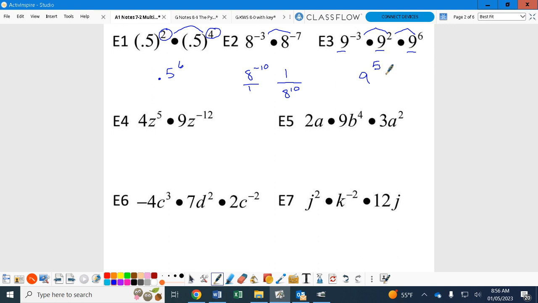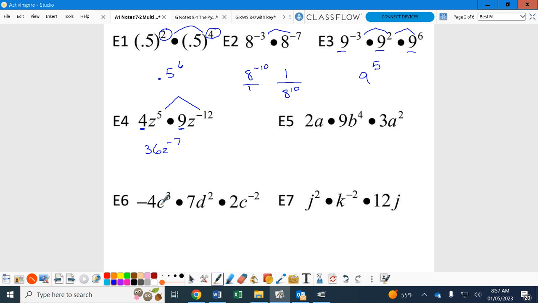Okay, let's keep going. So, guys, when you add in multiplication that you've been doing since like 3rd grade, don't start going crazy and doing weird stuff. You've been multiplying 9 times 4 since you started learning the times tables in 3rd or 4th grade. Okay? 9 times 4 is going to put you at 36, just like it always has. Do not change that process. Do not start doing anything weird. Just multiply the numbers. Then you're going to take the like bases and you're going to add their exponents. 5 plus negative 12 is going to give you an exponent of negative 7.